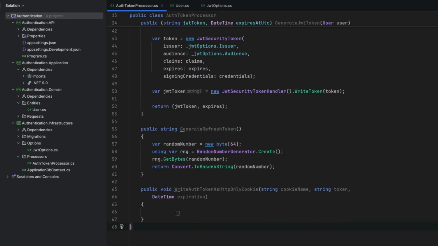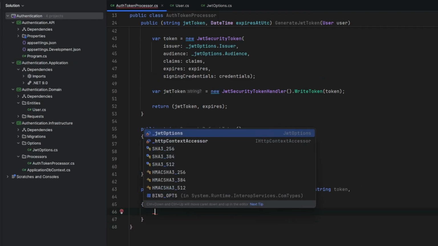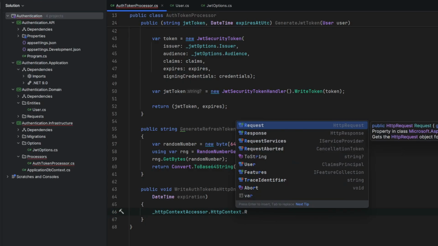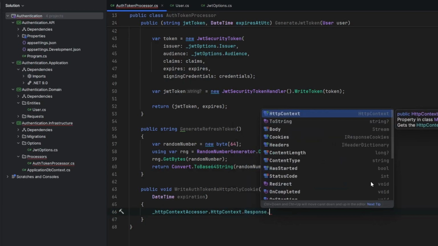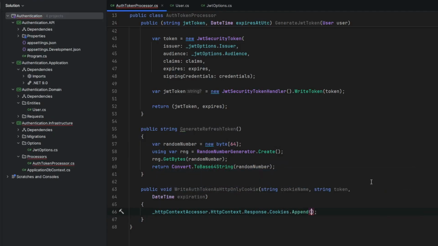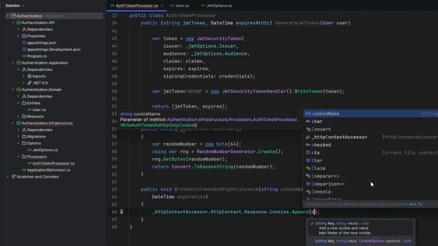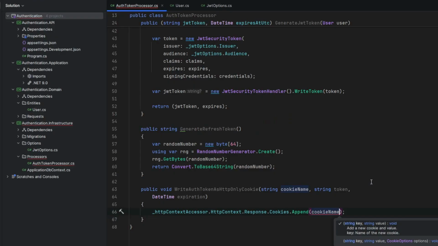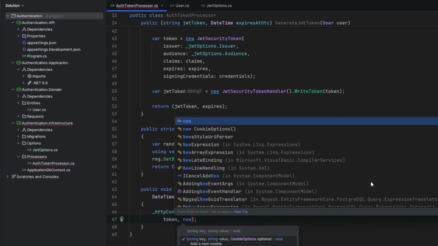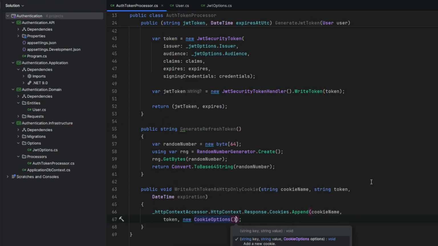So now we have to type HttpContextAccessor.HttpContext.Response.Cookies.Append, and now we have to pass the cookie name. Then we'll pass the token itself, and as the last parameter, we'll use the new CookieOptions.